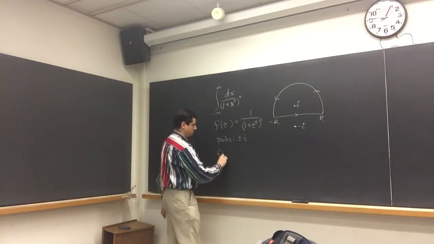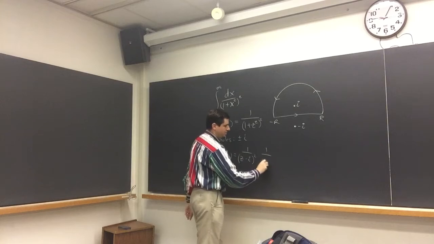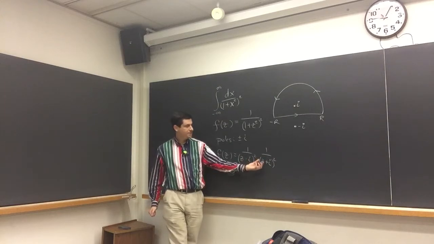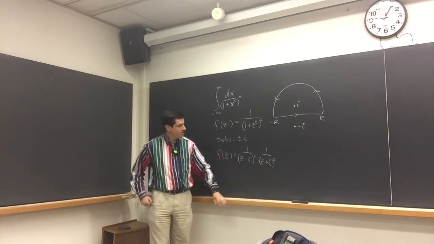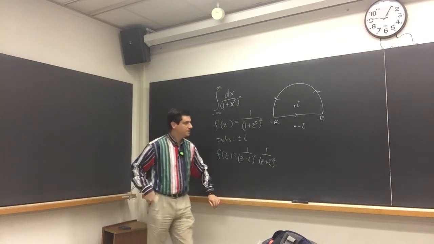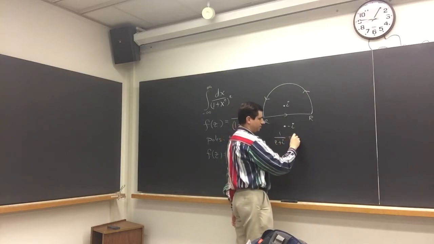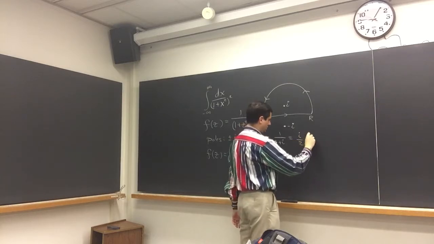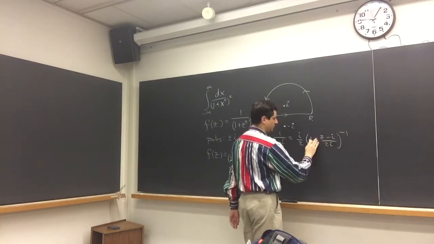Well, we can write f of z as 1 over (z minus i) squared times 1 over (z plus i) squared. Now, when we're expanding, we need to find the z minus i term. So how would we get the z minus i term of this? Well, we could play the game we did before. 1 over z plus i, hopefully somebody will remember this. Was it i over 2 or minus i over 2? It's 1 plus (z minus i) over 2i. I think we had a minus sign here.